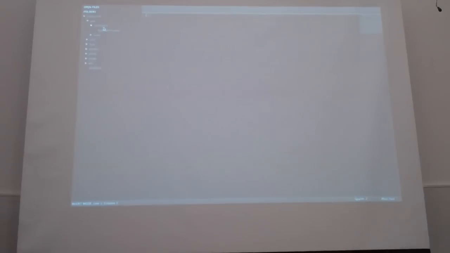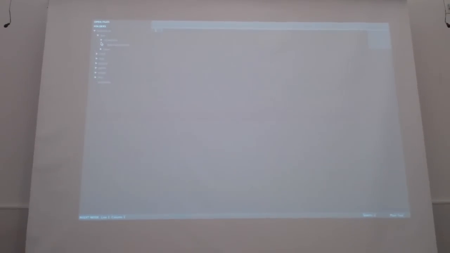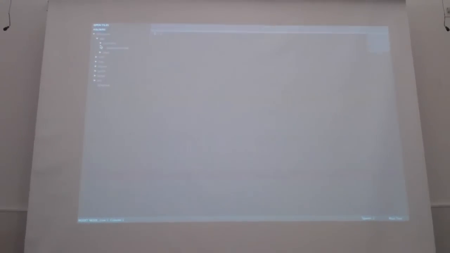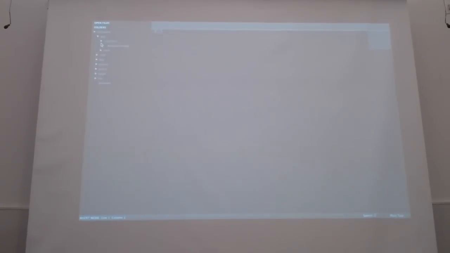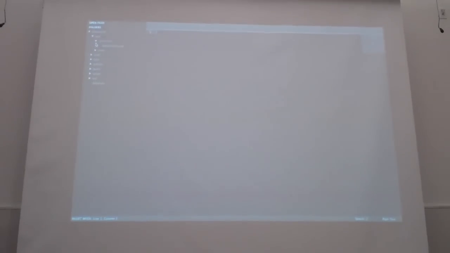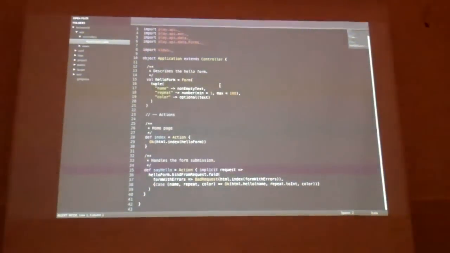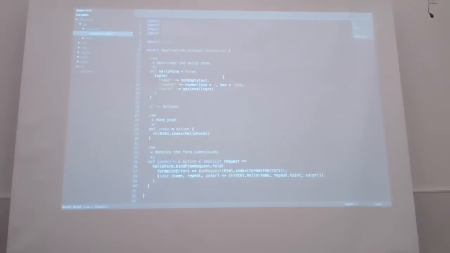So the application structure, as you can see, is kind of specific. It's not a typical SBT project. The Scala code is stored in the app folder, the JavaScript goes to public, and then your application is structured so that within that folder you have your controllers folder, your views folder where you keep the sources of your templates, and if you deal with models, then models usually go to the models folder. Okay, so this is just a normal hello world application.